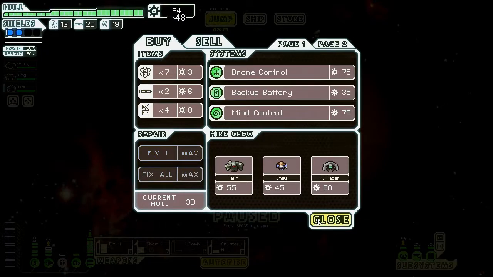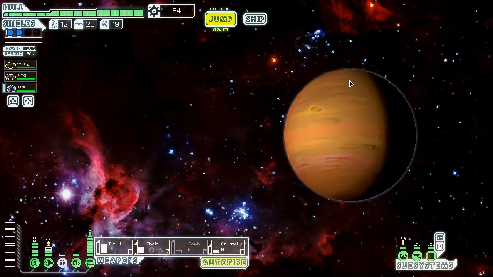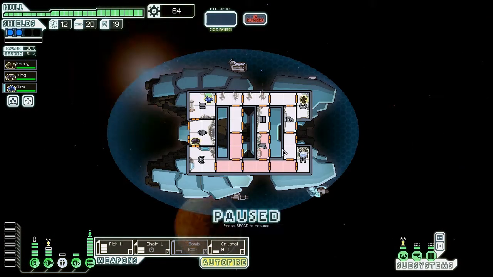Let's fly around. Let's heal up, fly around these next two beacons, and then go to the store and see where we're at. Intruders on board. That's no problem. Let's just quickly get everyone on doors.